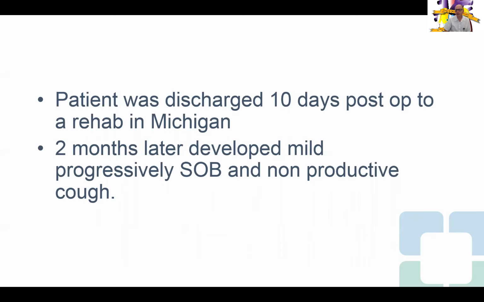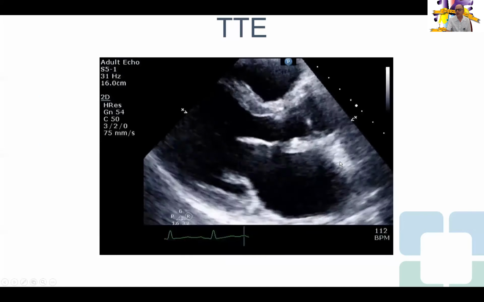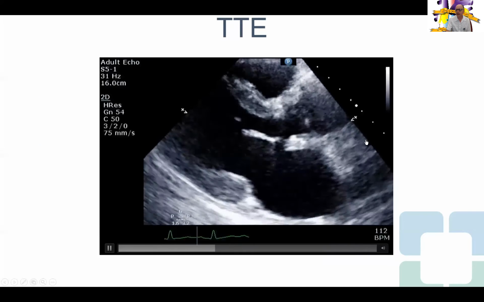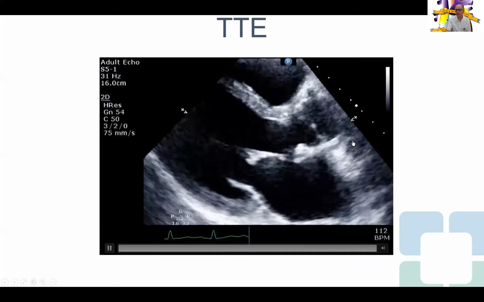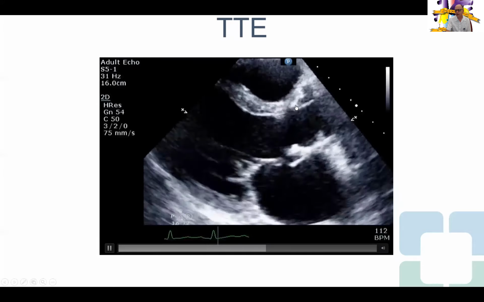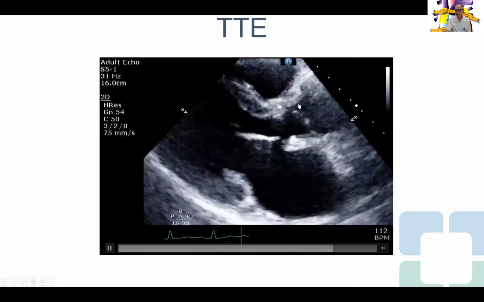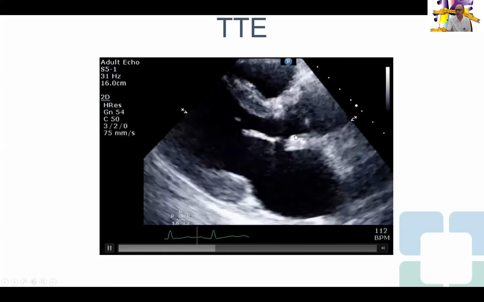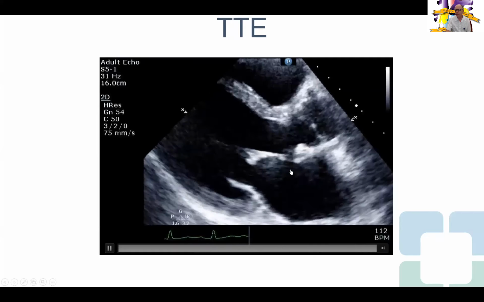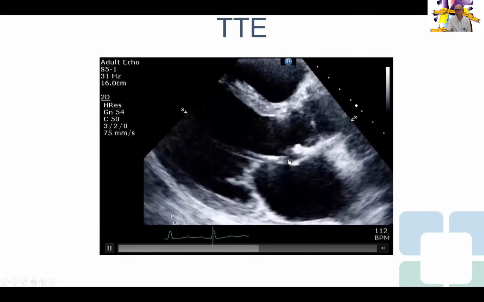Two months later, the patient called us. He's short of breath now with a non-productive cough. He comes here to see me. This is the echo on presentation. And again, the minute you see these patients, you can see this homograft here where you have an elongated LVOT. Usually it's implanted differently. And immediately you can see this disruption of the anterior leaflet of the mitral valve.